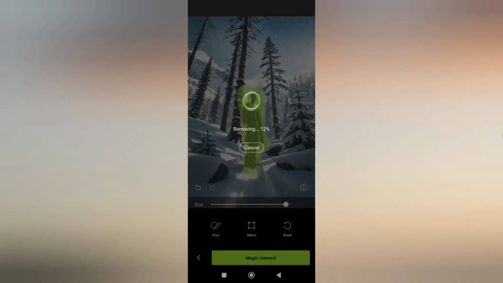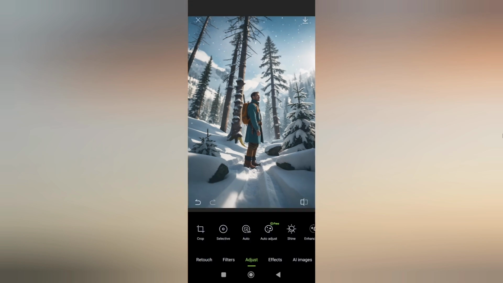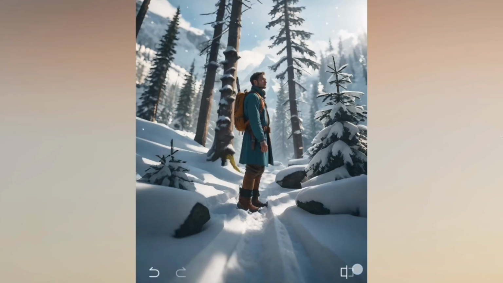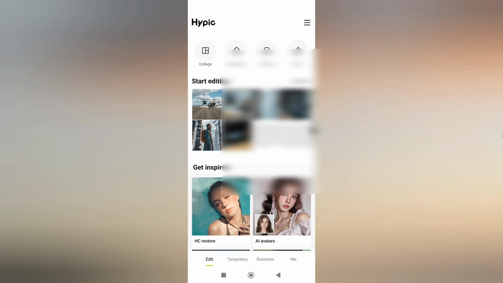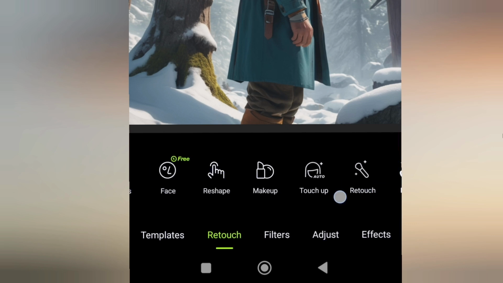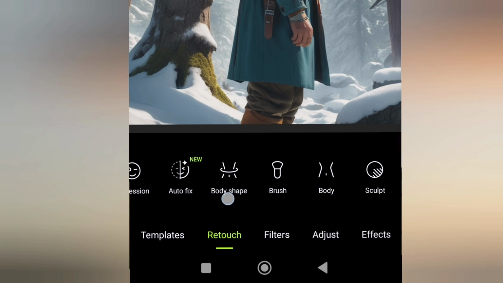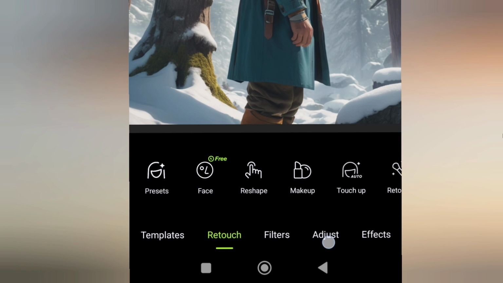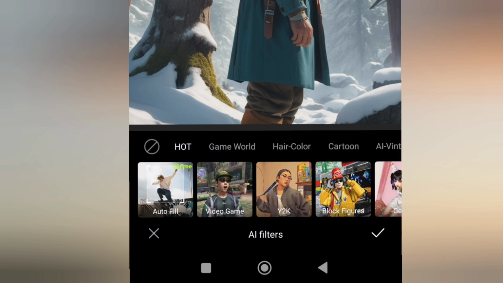You can erase anything from a photo or expand it using just your phone, and it's completely free. Let me show you how to do it with Hypic AI, a powerful app that uses AI to edit your images in seconds. First, let's quickly go through the tools in the Hypic AI app. Then we'll move on to expanding an image. You'll see just how easy it is to erase objects or extend photos with a few simple steps. Let's dive in.